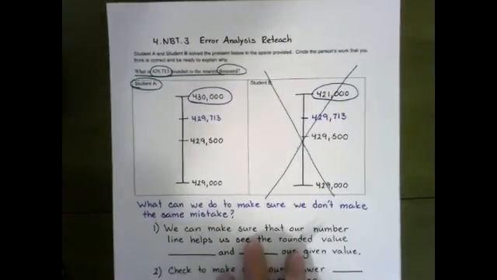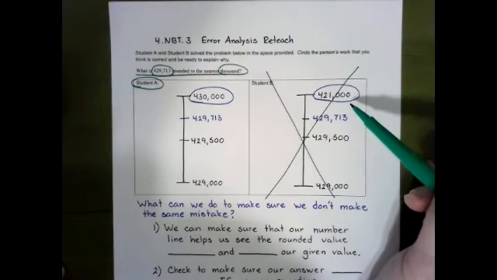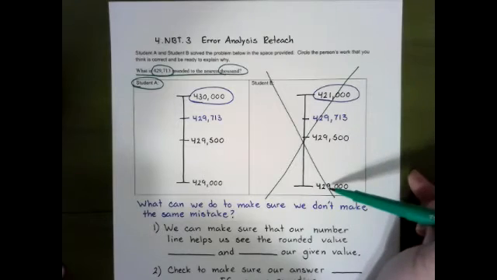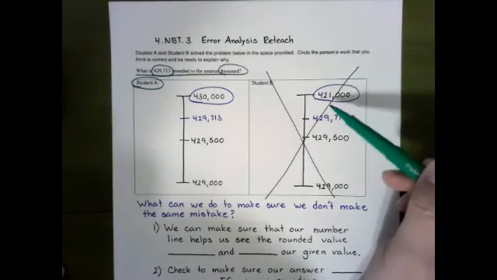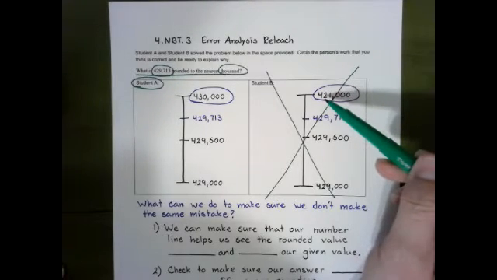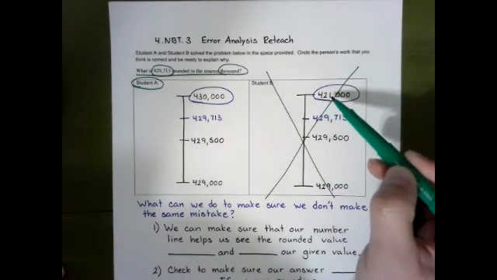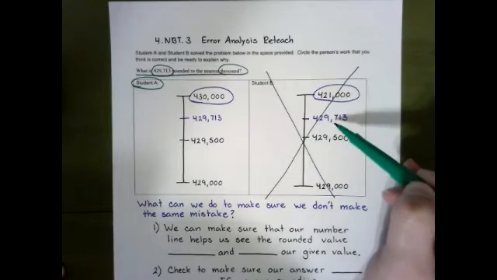I noticed that if we disagreed with student B, let's look at why they were incorrect. They were incorrect because they did not correctly round. They knew that they needed to round up, and they knew that 10 came after 9 in the thousands place. But they forgot that if you have 10 thousands, you have to go into the 10 thousands place. So they did not show this correctly. You can also see that this value, 421, is actually less than the number that we were rounding to.